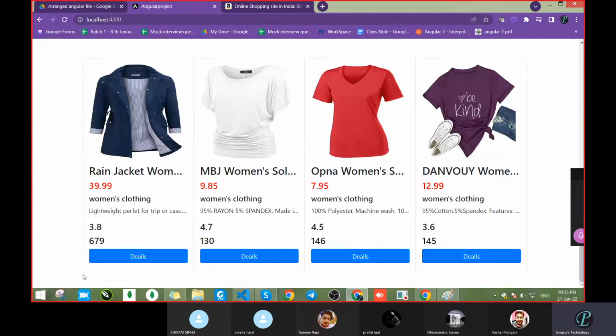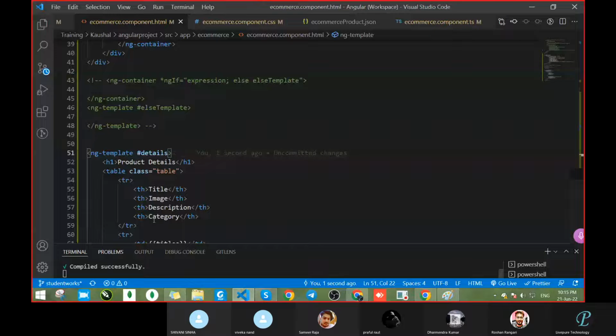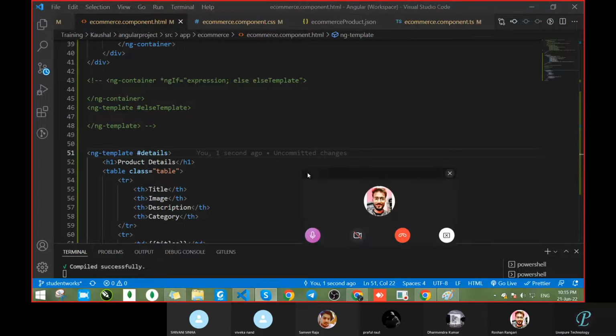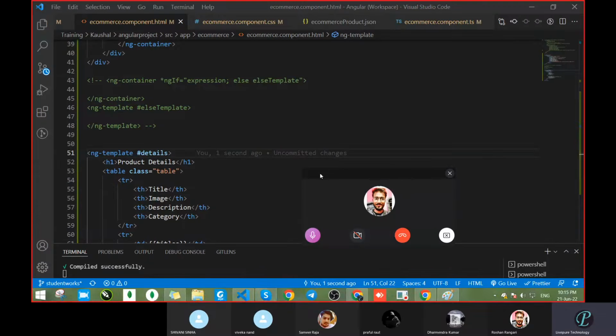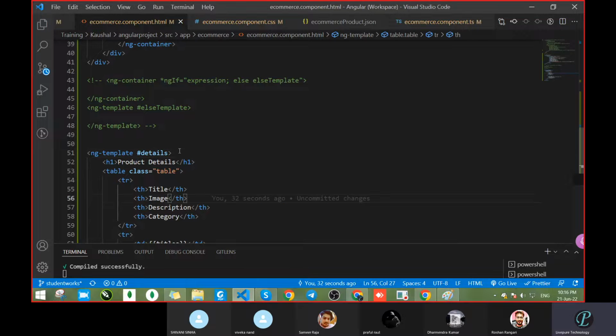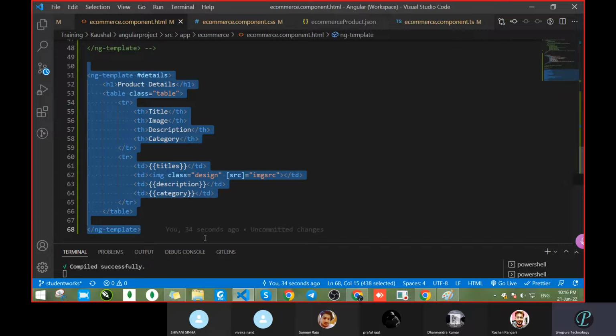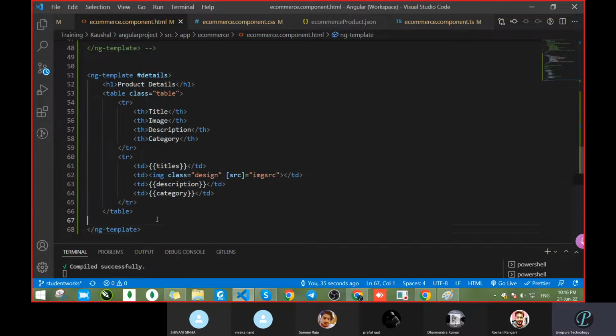Now tell me, how will we get that? Any idea? Who all is available? Okay, Dharmender, Samir. Now we are not getting the data, which means we had hidden the data. How to display that data conditionally?